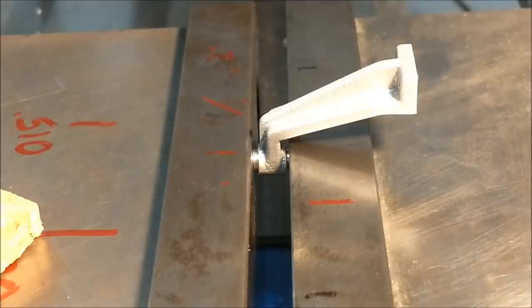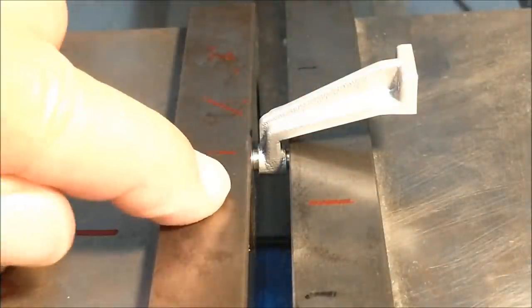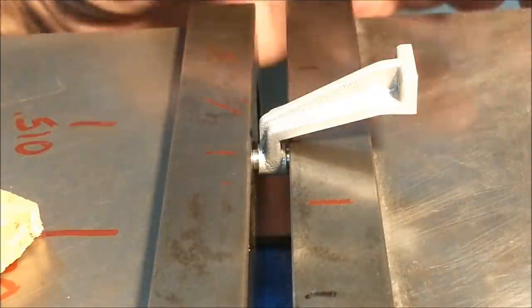So I'm just going to give it a gentle squeeze here. Not squeezing it too much. I don't want to blow up the casting. If it blows up, it's going to blow up on the blind side. So let's do it.